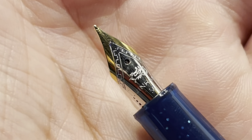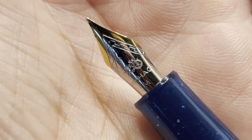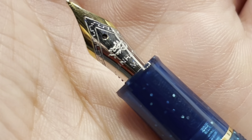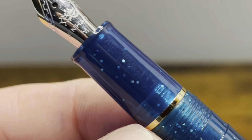Removing the cap reveals a stainless steel two-tone nib. In the silver portion of the nib, we have the Jinhao Chariot logo, Jinhao, and then an M for medium. You can also get this pen in extra fine, fine, and a bent fude nib. At the top of the section we have a slight flare-up, and then a tapering portion down to a gold band.